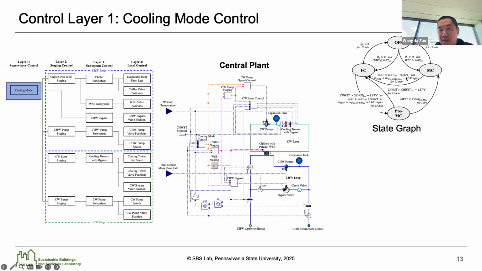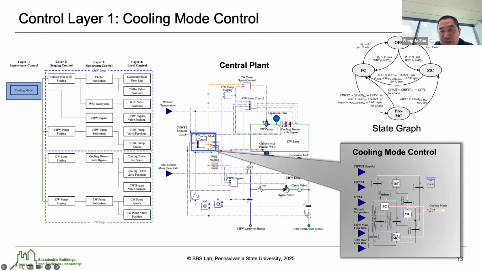So what happens in the real system is that they have OFF, which means the entire system is down, FC is free cooling, MC is mechanical cooling, but they have something called pre-mechanical cooling. So that is, when we switch from free cooling, they first go to pre-mechanical cooling. Then wait a little bit to see, do you really want to go to mechanical cooling or do you want to go back to free cooling, because they don't want to kick on the chiller too frequently. So that's something they added. So you will see that sometimes in the real chiller control sequence. And then you can deploy different conditions, right? For example, here we have the 15 minutes waiting time to prevent the short cycling of my equipment.